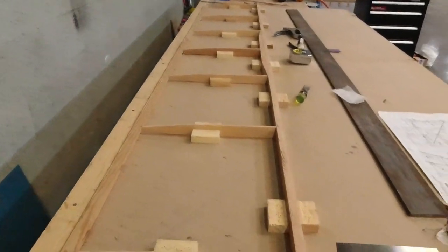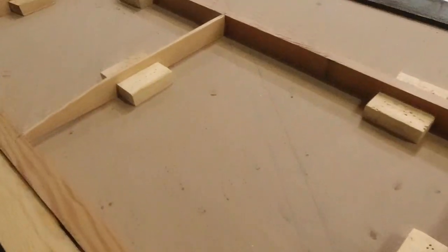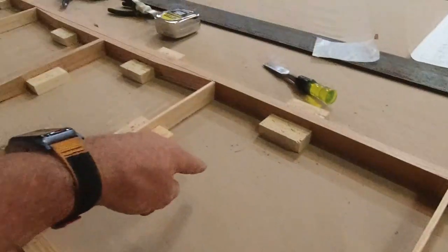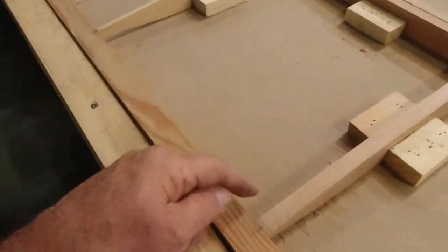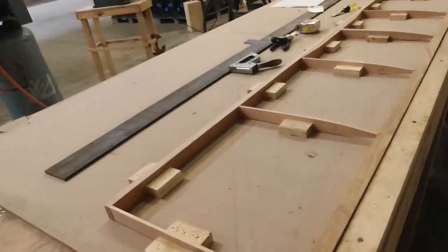So this is just the basic frame all jigged up, and now you just come in and make all the diagonals here to there, there to there, and then here to there, and there to there, there to there, and there to there. Once you get those made, make them the same way that Parker and I were just talking about.